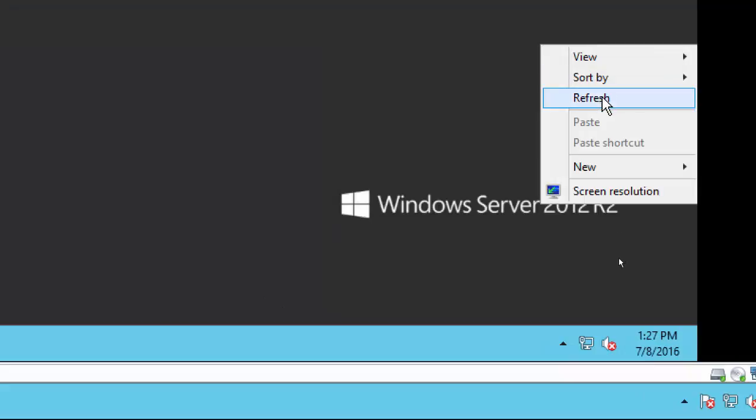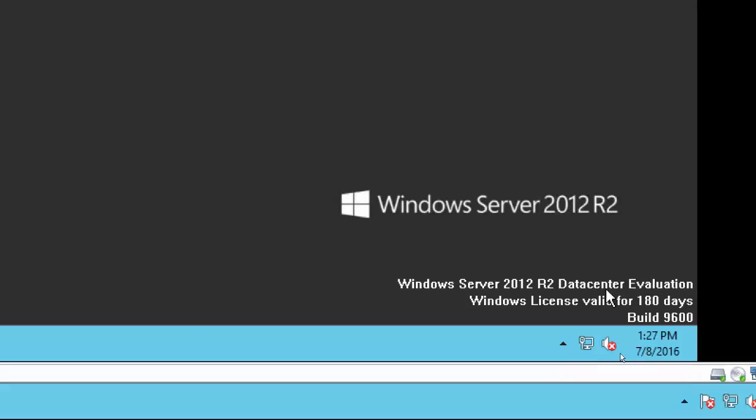Right click and refresh, and 180 days should be there. So guys, the most important thing is 180 days is there. Otherwise, if it shows expired, if you missed that and it starts showing expired, then every half an hour it will restart. This will badly disrupt your lab. The vCenter needs to be installed here, and the whole course revolves around vCenter, right? So 180 days must be showing here.